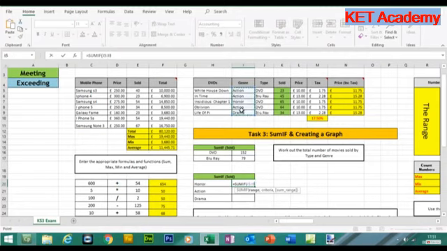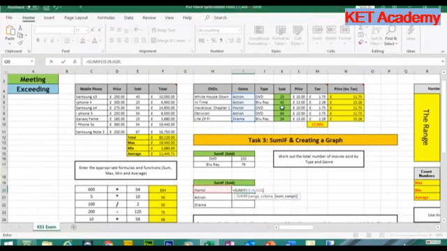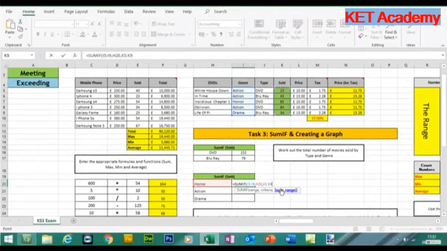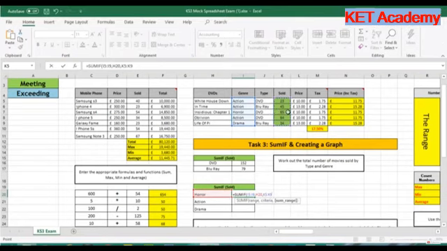On this example, I'm not going to lock the cells, because I want to show you what happens if you don't lock the cells, and then we'll fix it later. Comma, the criteria is going to be this cell here, comma, and then the sum range is going to be this range of cells. So I'm purposely on this occasion not going to lock the cells to show you the mistake that some of you may make. What's going to happen is it's going to look up this range for this criteria. So we'll come down to here, and we should get 65, because there's only one example of this criteria.